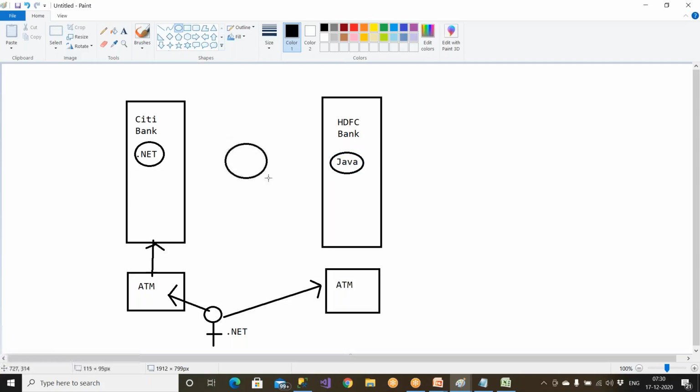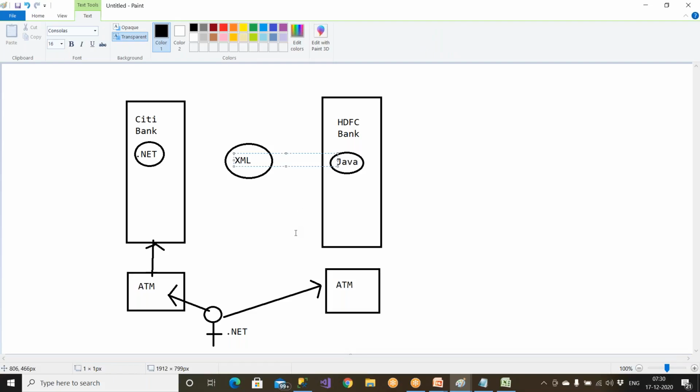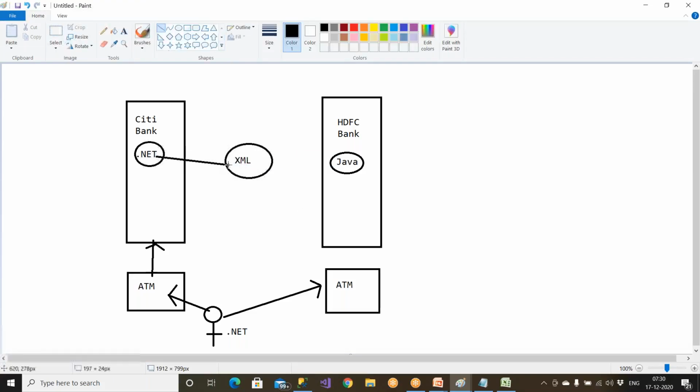The common language is called XML. Clear? The common language is called XML. .NET can understand XML. Java can understand XML. So the communication barrier will not be there. Clear? So you know Chinese? Fine. I know Hindi? Fine. But you and me have to talk. Both of them should know a common language called English or something else. Forget about English. Forget it, some language we should know. For example, you have some ABC language. So if you have a common language, a Chinese guy can talk to me, an Indian guy can talk to them. So the common language is called XML.